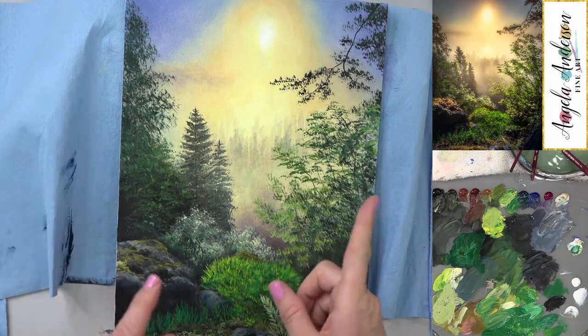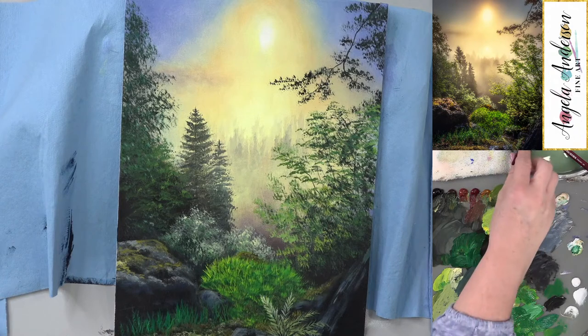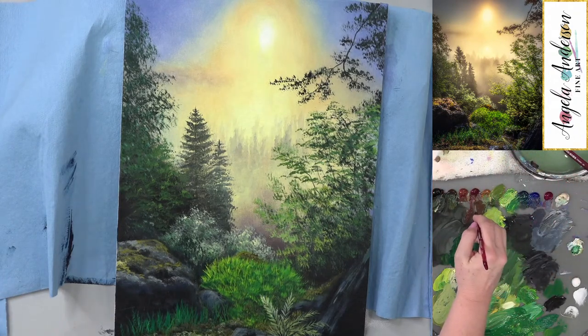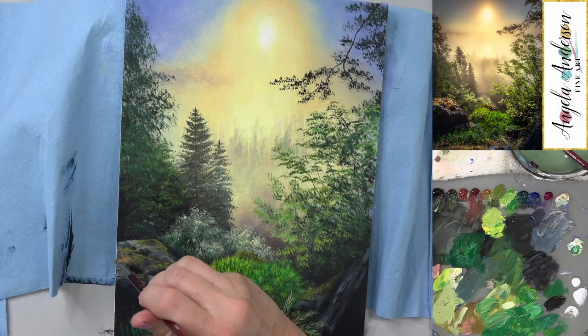Now look at it and see your reference. So I'm seeing some more reddish tones in this area over here. So I'm going to do that really quick. Get a little bit of that burnt orange and my yellow. Let's get this color here. There we go. Use that.